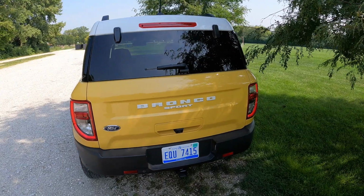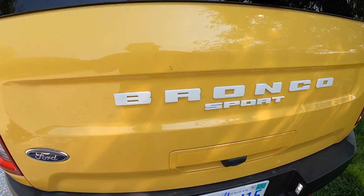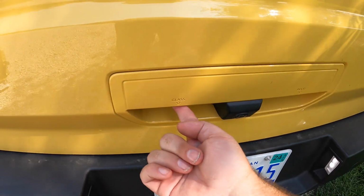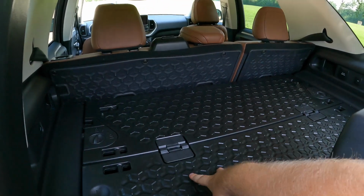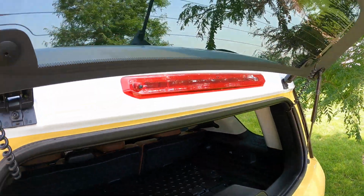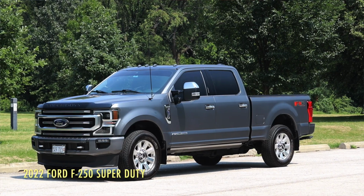All right, around the back of the Ford Bronco Sport, and before we even open it up, we have 2 options here that I love. This button will just do the glass. This button will do the door. So we hit this button right here, little pull tab right here, and we can access the bed. Now we will talk about this cargo cover in a second, but I love the fact that this rear window opens. I realized I just said bed. I meant trunk. I just drove an F-250, seen here.